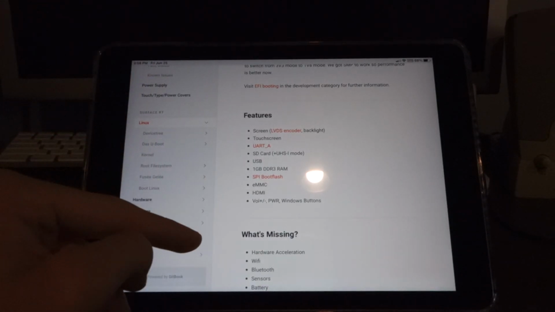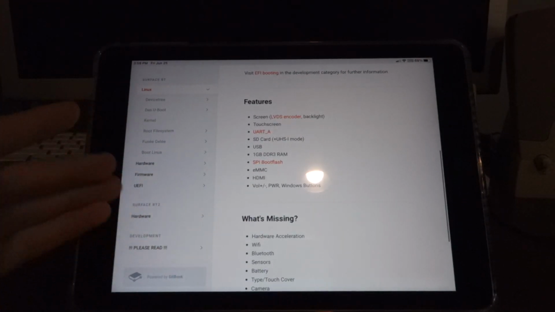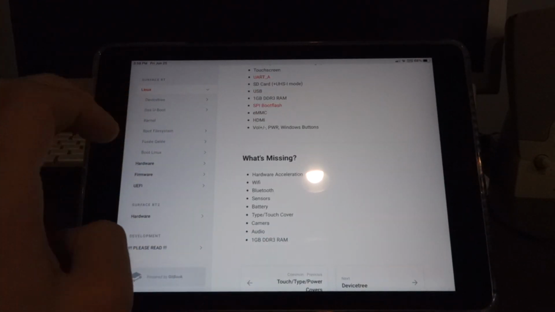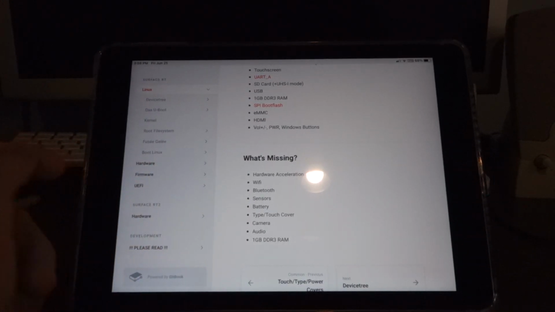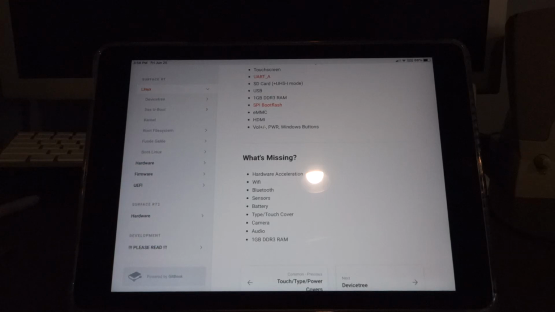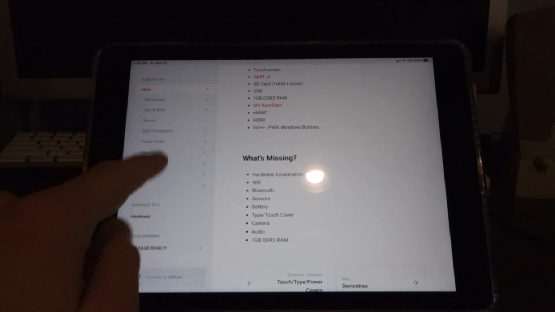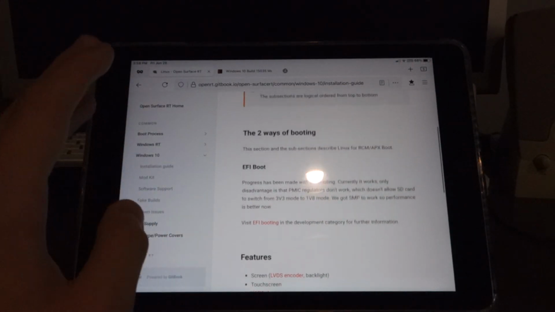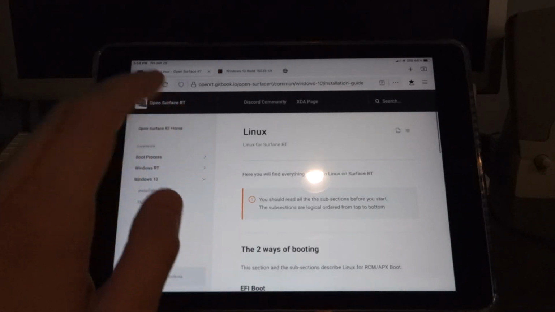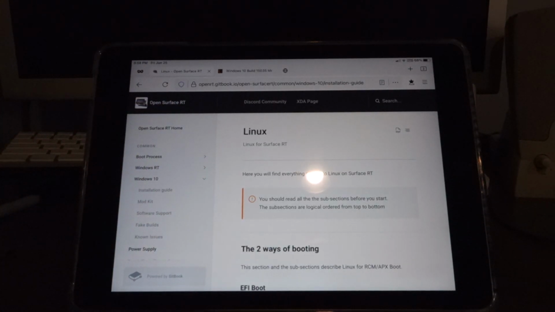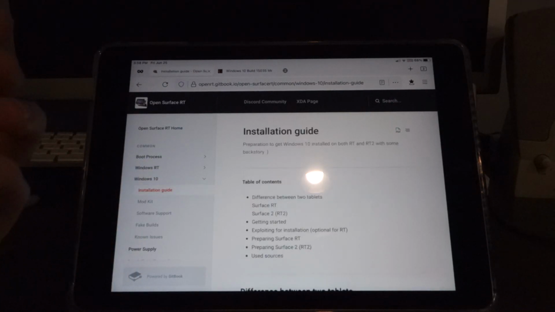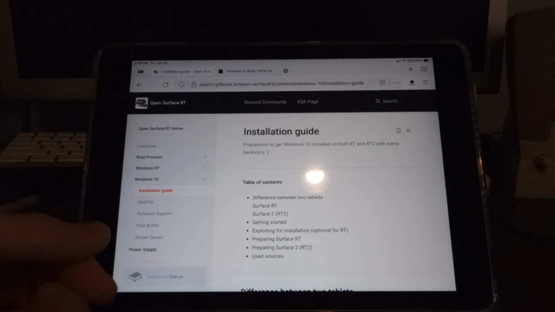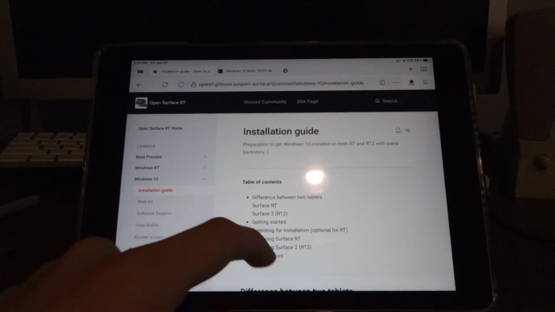And Linux is actually mostly working. It boots, it works just fine. Well, it's not quite ready yet though. For example, the Wi-Fi and the Bluetooth don't work, as well as the keyboard. So I may look into this more when it's more complete. Development is happening very quickly and they've been making a lot of progress, but for now it's looking like the best option would be this leaked version of Windows 10.